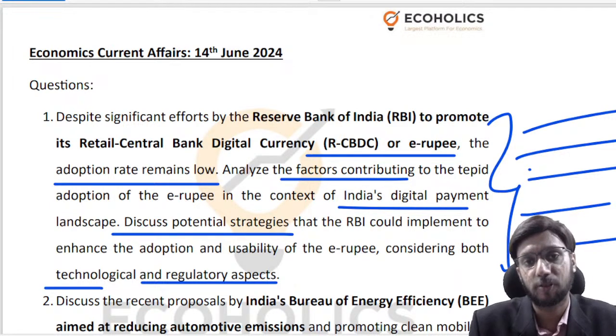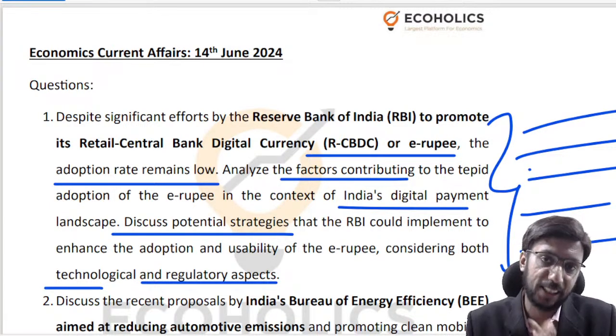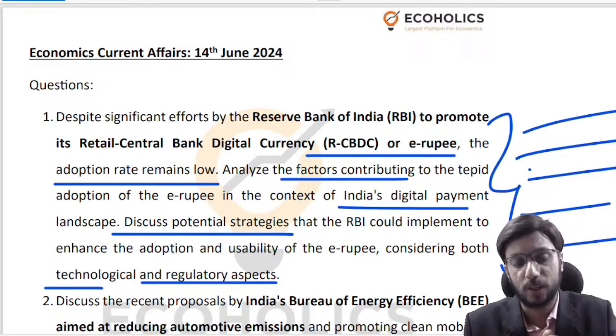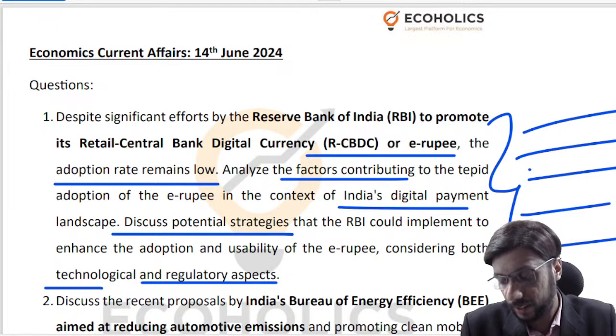That is why we have evolved our approach, where I was just discussing, let us say, current affairs articles, to now discussing both the question as well as the article, right? So that's the approach that we will be continuing with.